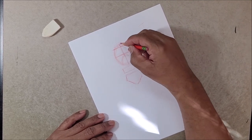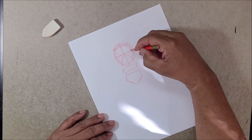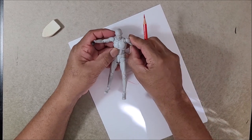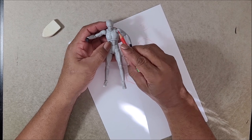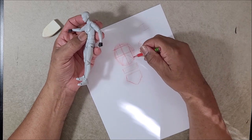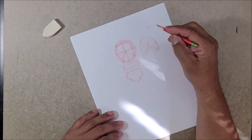And then at this point where this curves around and hits this point, and where this curves around and hits this point, draw a line through there. That basically tells you where your body starts to turn, using this little guy again. From here to here is where the stomach is. Your chest starts to turn, it's not flat anymore, and then it starts to round out right at this line. So if you draw this first, every time you draw something, you will always get that top part right.